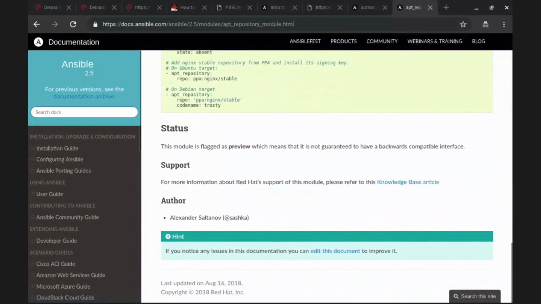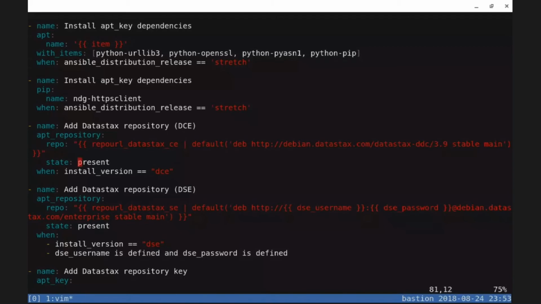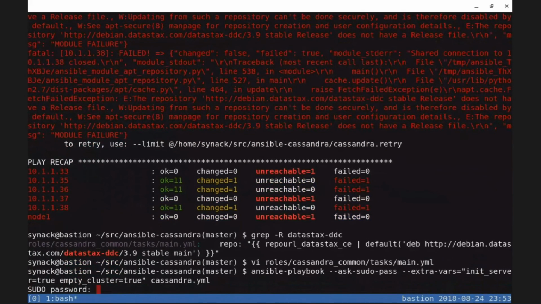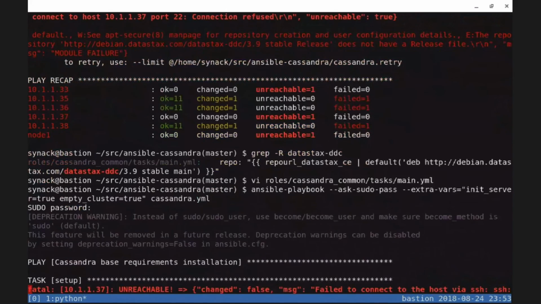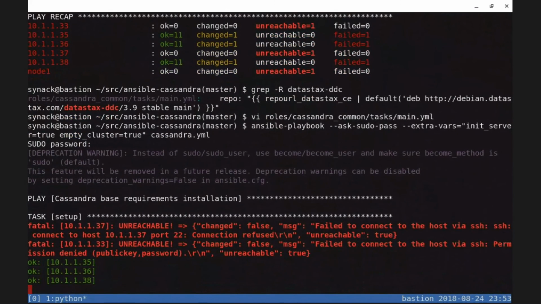Well, that's annoying. It doesn't know how to change the content of the file, so I have to ensure absent, run it, and then ensure present again. Which, I mean, there might be a way to make this work differently, but this seems easy.